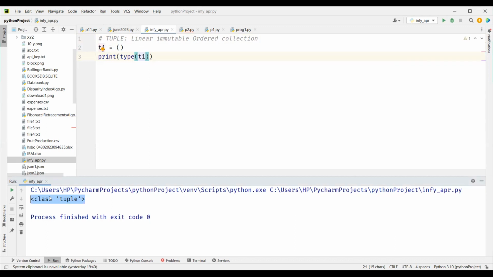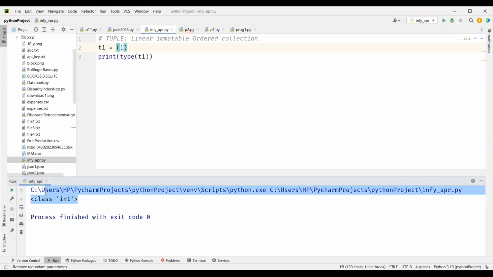This is called tuple. Now I can add a member to it, 1. When you add one member, it looks more like giving a numeric value within the function, so when you run it, it will show integer.